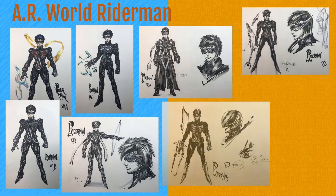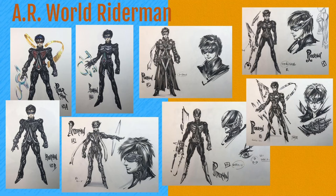Finally for Heisei Phase 1 is a rather unusual one: scrapped concept art for the AR World version of Rider Man. The actual AR Rider Man didn't actually transform into Rider Man on screen, rather just swapping out his prosthetic arm for a blaster arm whilst staying in human form. This concept art would have seen him transform, with a very detailed suit — and honestly it just screams edgy. Most of these have a suit resembling a futuristic version of Rider Man with just a pair of goggles on the head, but one of them does have a full head helmet akin to the original Rider Man. My favourite design of these is the top leftmost one.